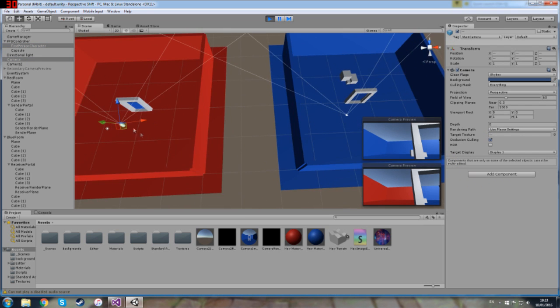So this is the player in the red room, he's seeing this area, and if he was in the blue room, he'd be seeing this area. So then if we take the cutout from what's in the blue room, and we place that into the portal of what's in the red room, we get a nice mix of both rooms existing at the same time in the same view.